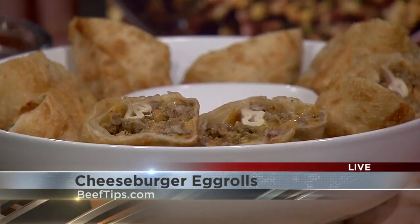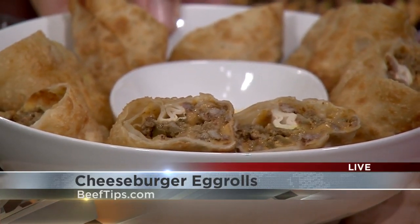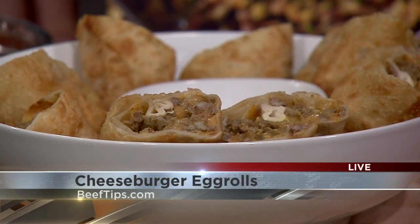They're really fast and really easy, and so good with that cheeseburger flavor. You can serve them with a spicy ranch — yeah, that looks good. Or whatever sauce you like on your burger: you could do Thousand Island and make it kind of a Mac-style egg roll. Perfect for just grabbing and eating while watching the game. A little Big Mac sauce because it's a cheeseburger — or that viral TikTok smash tackle sauce. I love that — I made it, so good.